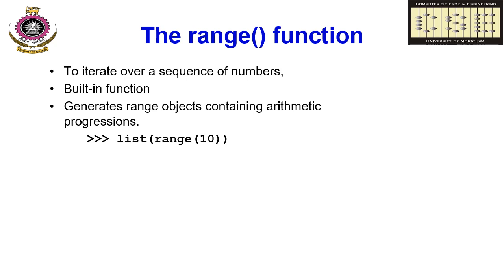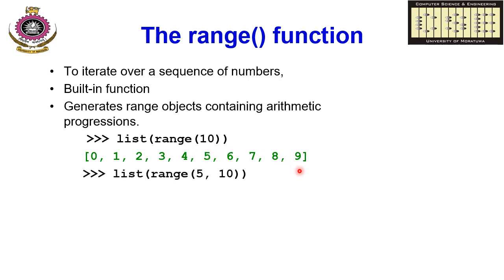If you use only one parameter, you are actually only providing the upper bound of the sequence. By default, it will output a number sequence starting from 0. In this example, the number is 10, and it will give you a sequence starting from 0, and notice that the default step is also 1: 0, 1, 2, 3, 4, and so on up until number 9. It will not include number 10. The upper bound is not inclusive. So that's the situation where you only use one argument.